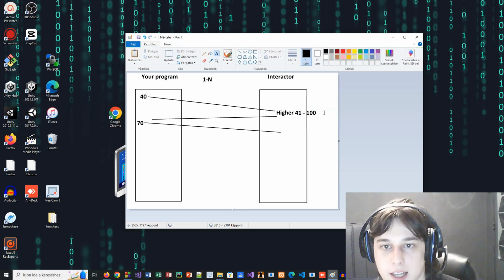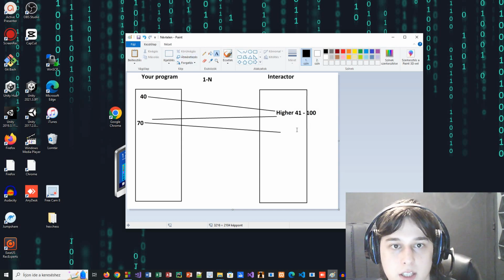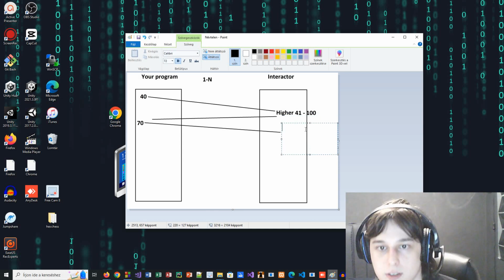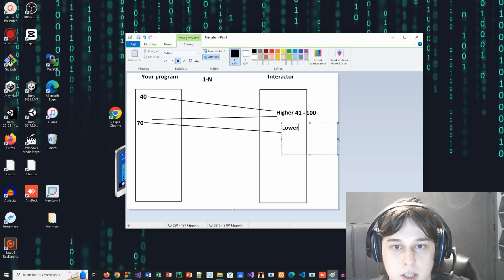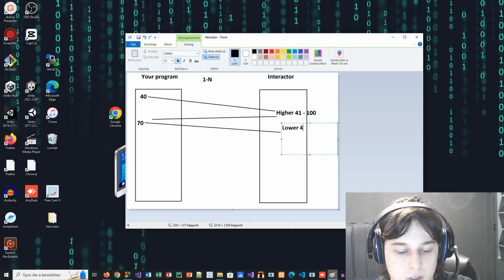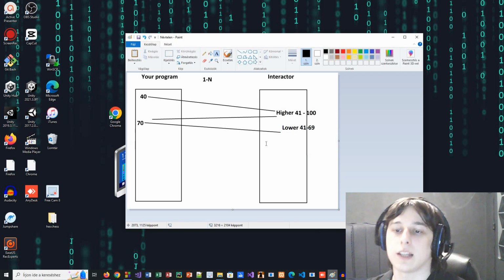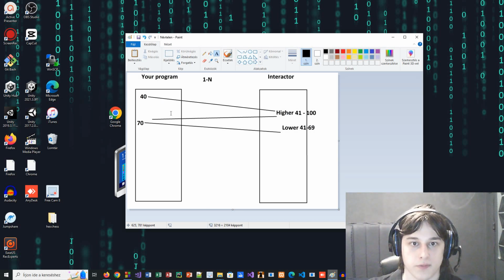So it knows that it can be only in this range. So now if you choose 70, and it says lower, then it knows that the solution is between 41 and 69. And now you get the input, and then you keep repeating this process until you get the solution.